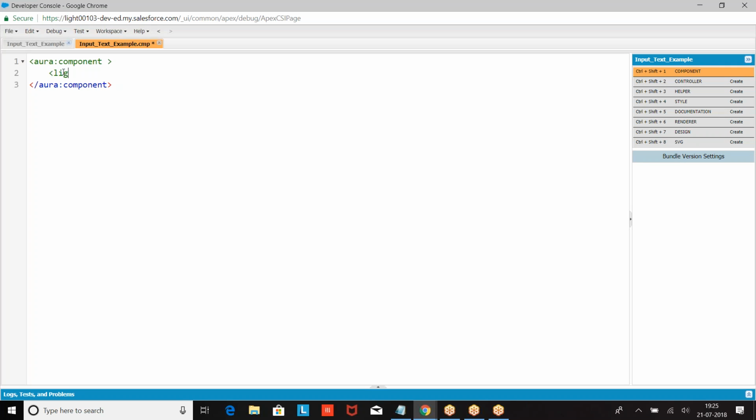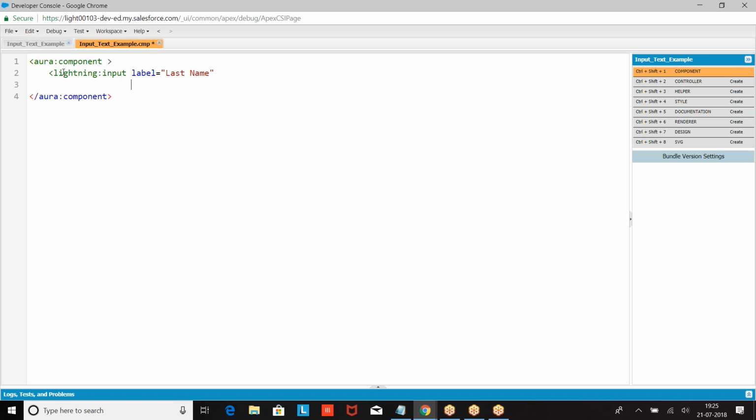So, lightning input, label last name. ID of the element. How are we defining ID?